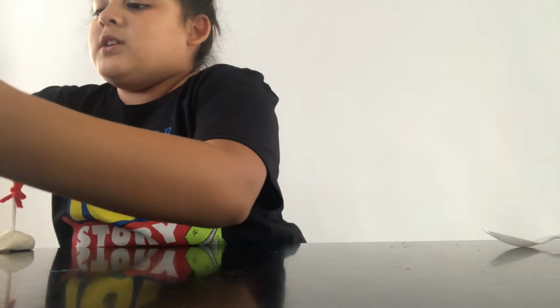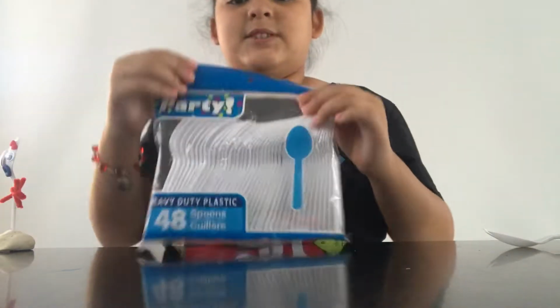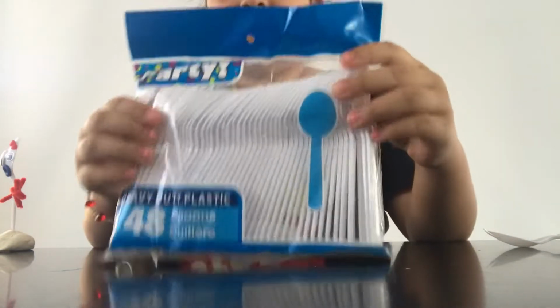And by the way, guys, I got all of these materials from the dollar store. Some of them, like my markers and my glue and my scissors, were from the dollar store, but the rest were basically from Dollar Tree. So go ahead and go to Dollar Tree if you want to make your own Forky. What you will need is a white spoon.